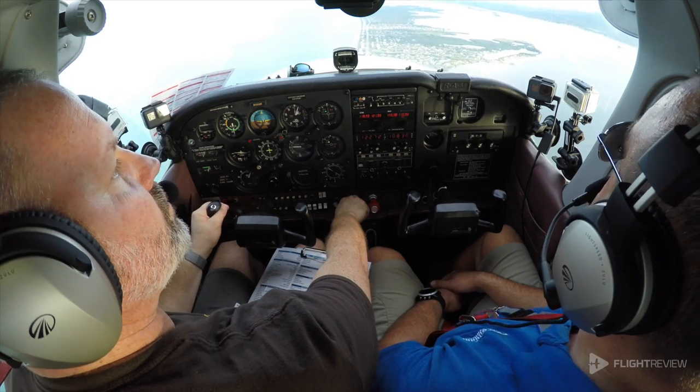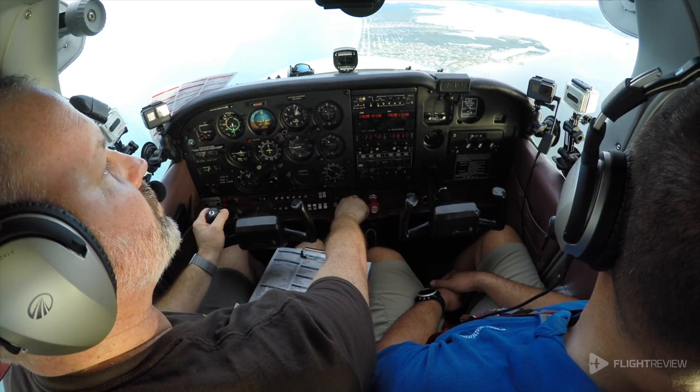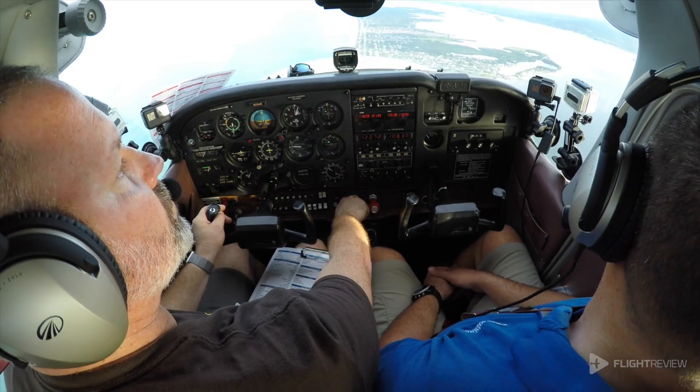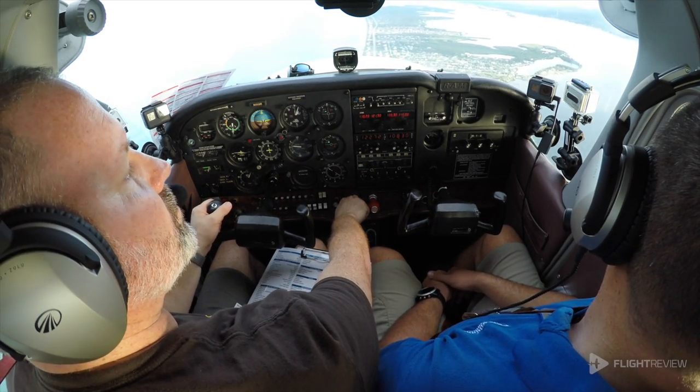Valkaria, automated advisory, wind 100 at 4, temperature 27, dew point 22, altimeter 2991, density altitude 1,400, for runway. Let's say for runways, listen for traffic.